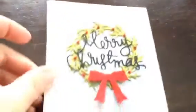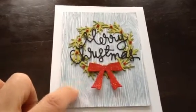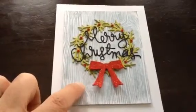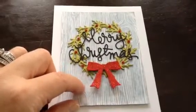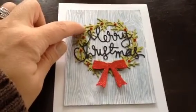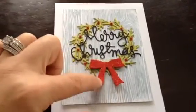The next card, I really like the way this one turned out. I did use a background stamp, a wood grain background stamp from Hero Arts, and this is using the Weathered Wood Distress ink, and then I did spray it a little bit just to make it look a little softer. The wreath itself, I used 2 different colors of cardstock, and it is a die from MFT, as well as the ribbon, and I just used Stickles on the ribbon.